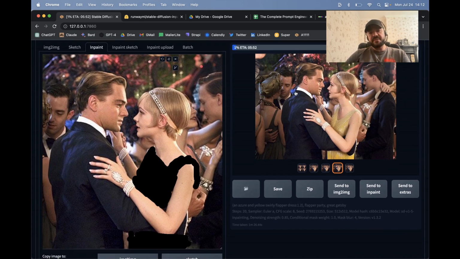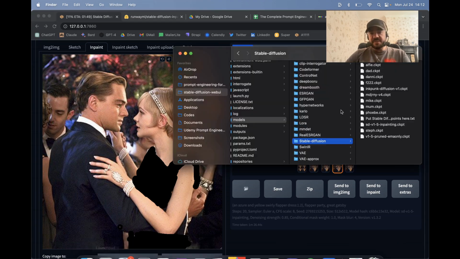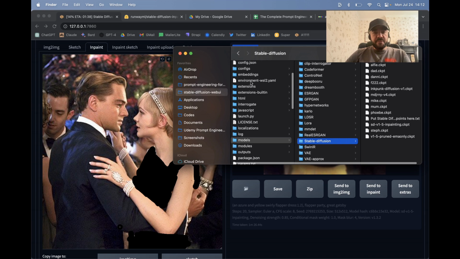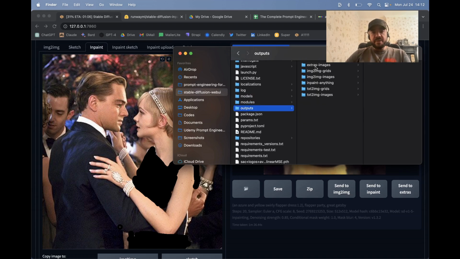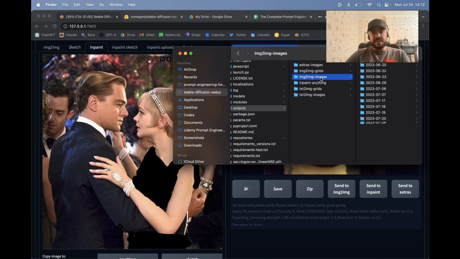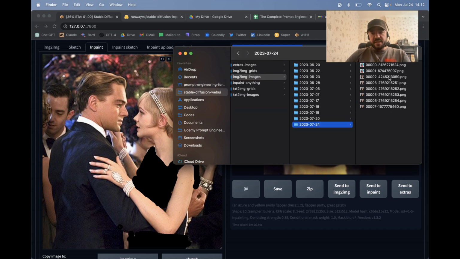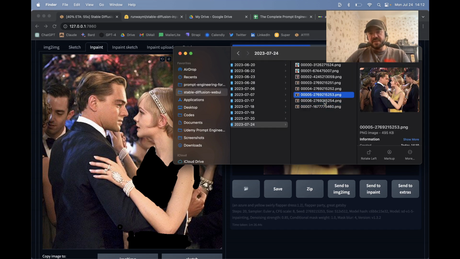You can either save images here, or you can click save, or you can send it back to inpainting and start again. But also it's in your file system. So if you go into your folder, this is where you save the new models if you download them. Like I have the inpainting one in here. It's in models, stable diffusion, inpainting. And if you want to see any of the images you output, they would be under images, and then today, and that's the latest batch of images here. If you ever need to get them, that's where you'd find them.